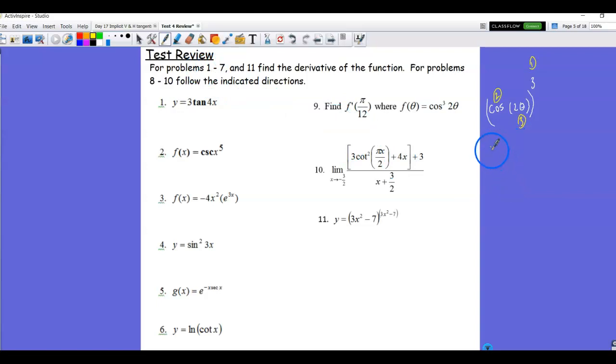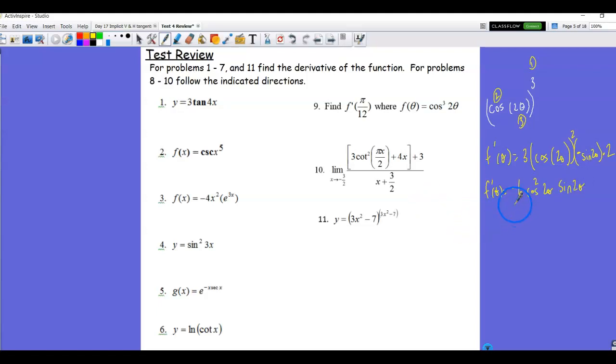So when I find the derivative, f prime of theta, power rule, 3 quantity, to the 2nd power, decrease the power by 1. The derivative of cosine is negative sine 2 theta times the derivative of the angle. Don't forget to take the derivative of the angle. I'm going to clean that up a little bit before I substitute. So 3 times 2 times the negative is negative 6 cosine squared 2 theta sine 2 theta. All right, that's my cleanup.